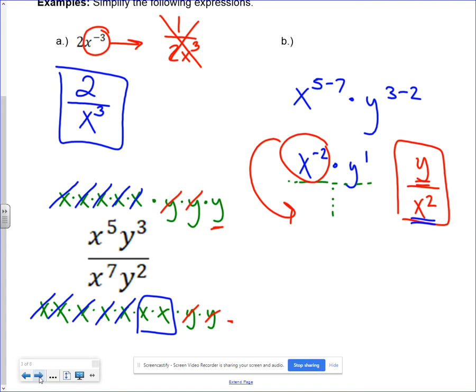That's another way to do it. You don't have to write it out every time. You can just think of it like this. You got x to the fifth, you got x to the seventh. So how many x's can you take away from both the top and the bottom? 5 of them. So you can mark out all of these on top, and then mark out the 7 and replace it with 2. How many y's can you take away from both the top and bottom? 2 of them. So they're completely gone on the bottom. You have 3 on top. You took 2 away, now you're left with 1. So it's y over x to the 7.